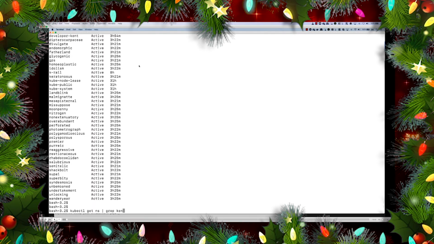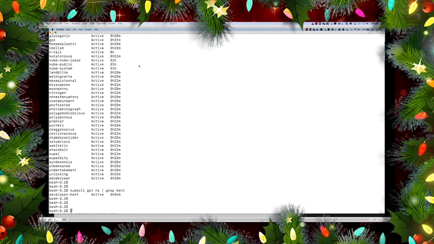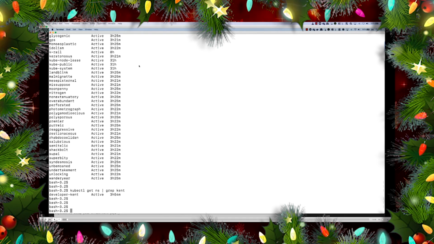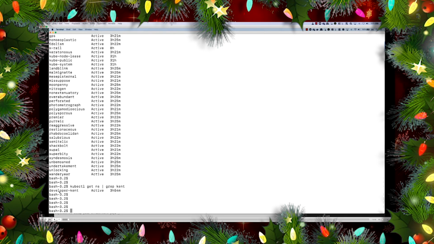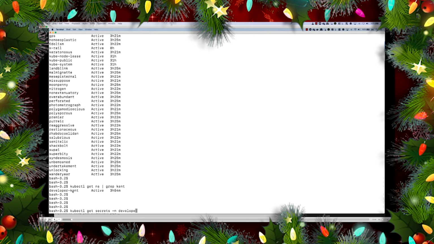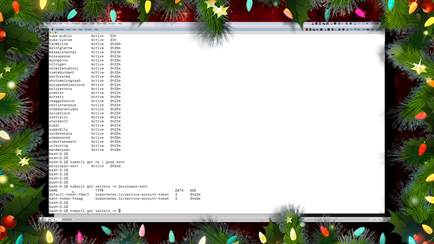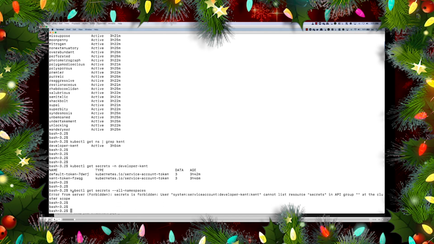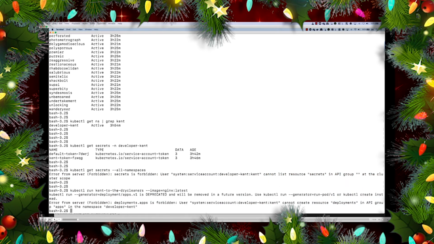So Kent is on the Kubernetes cluster. He's just doing a quick look at all the namespaces that are out there. There are a ton. He knows that the thing he's looking for is probably a secret that's in one of those namespaces, but he doesn't know which one, and he probably doesn't even have access to list the secrets. He made a list of namespaces. We can see the one that he's got, Developer Kent. And in Developer Kent, he can list secrets and get their contents and even create new ones. But outside of that, in the cluster at large, if you were to even go namespace by namespace, he can't list or read secrets and the other things.